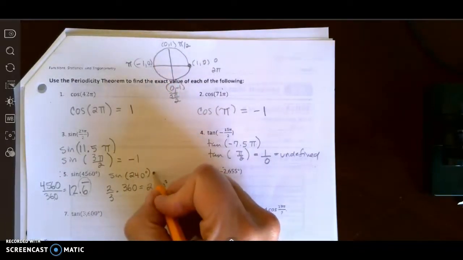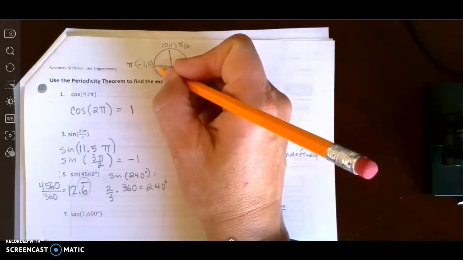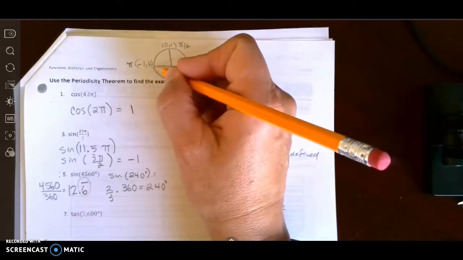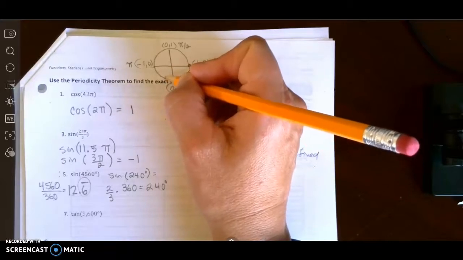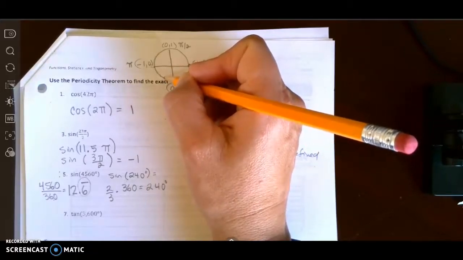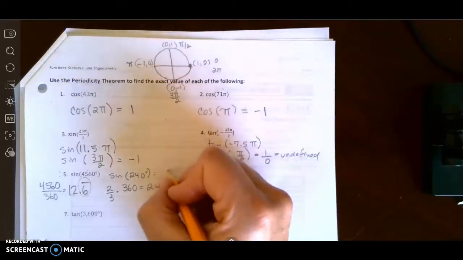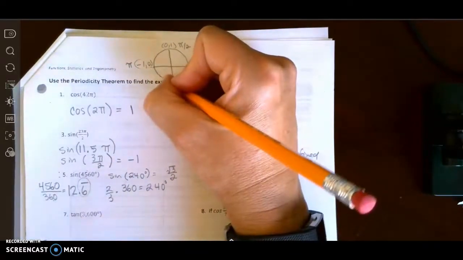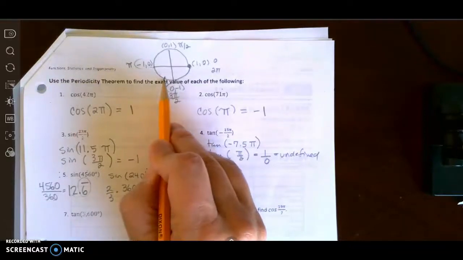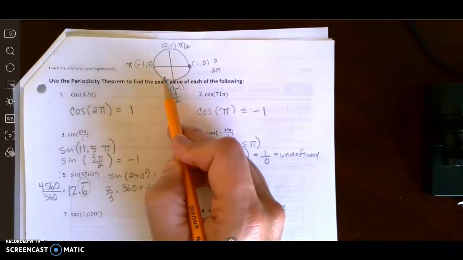And the sine at 240, you need to think about where 240 would be. Right here is 180. And then if I only go 30 more, that's 210. 240 is going to be where my pi over 3 family is. And my ordered pair at my pi over 3 family is 1/2, square root of 3 over 2. And so square root of 3 over 2 is my y coordinate. So it's going to be right here. And that's where I have 1/2 comma square root of 3 over 2. And both sine and cosine are negative in this quadrant.